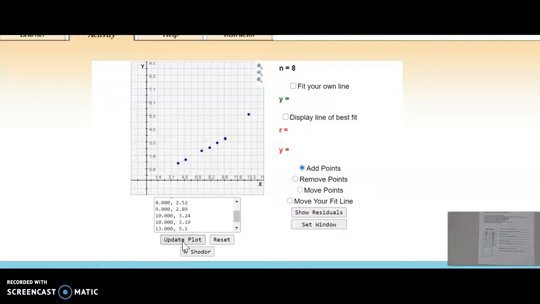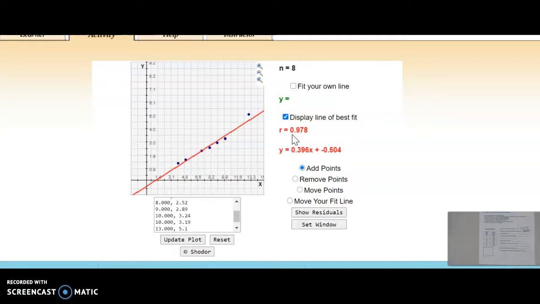Okay, so we are going to find all the information that this website lets us. We want to display the line of best fit. Notice it draws the line in for us, and it does all the calculation, so you are not going to have to do that by hand. So question number 1, our correlation coefficient is positive 0.978. So that's a very strong positive correlation. You always want to say the type and if it's positive or negative.